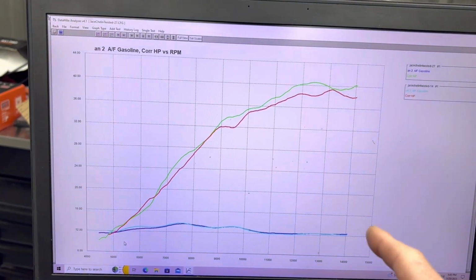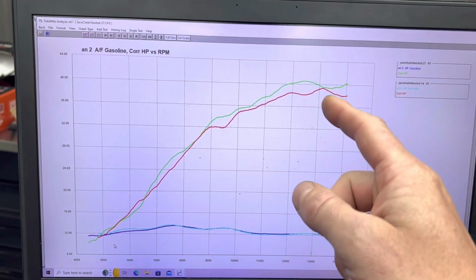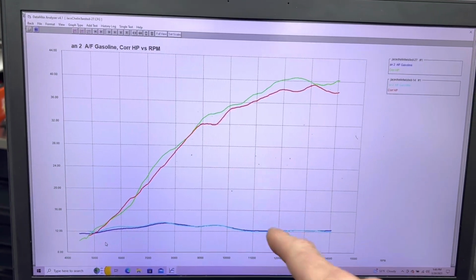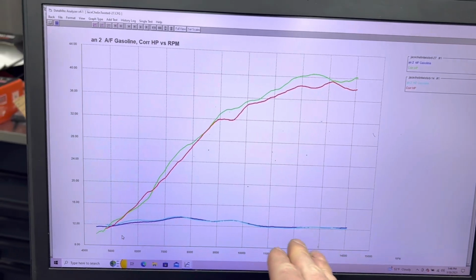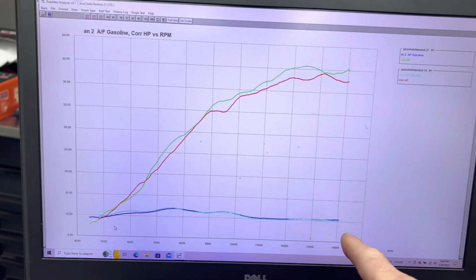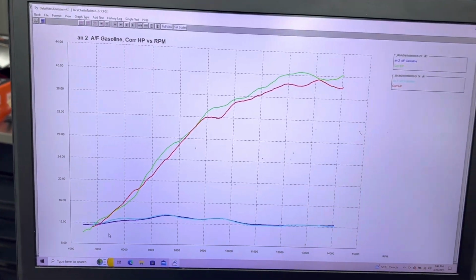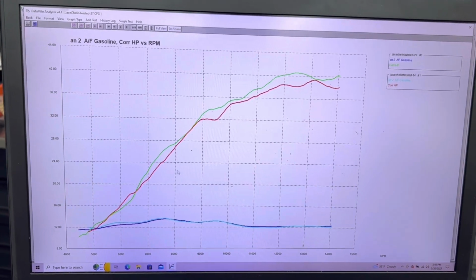If I actually corrected this chart to the stoichiometric ratio of Pro 6, then the Pro 6 would look a little bit richer on this chart. This chart is just reported in air fuel, but the reality is if we measure in lambda, we're just getting the same lambda reading. We're not really getting the true same air fuel reading, and that's a very complicated subject for down the road. So, nice gains.